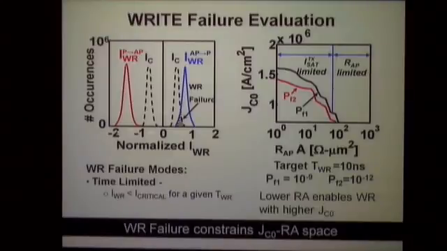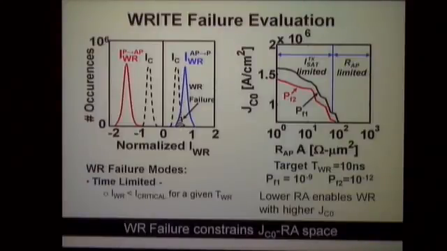So let's say we look at, again, a Monte Carlo distribution of write. The red curve is one of the write current distributions. This is the other write current distribution. And the critical current distributions are shown in this black dotted line. And we see that in these particular occurrences, the write current has been lower than the critical current, which means that we will not be able to write into the cell. So this is a write failure mechanism that we need to worry about.